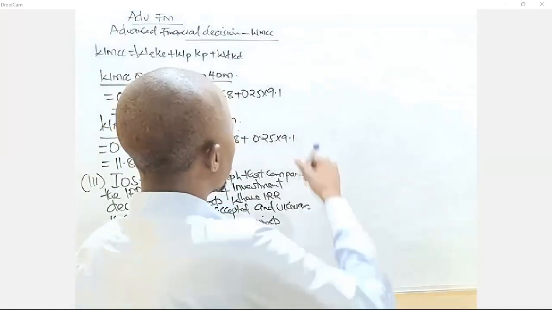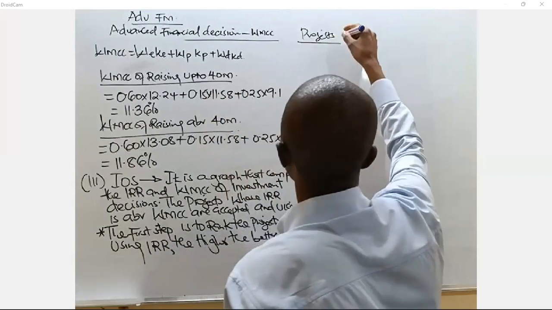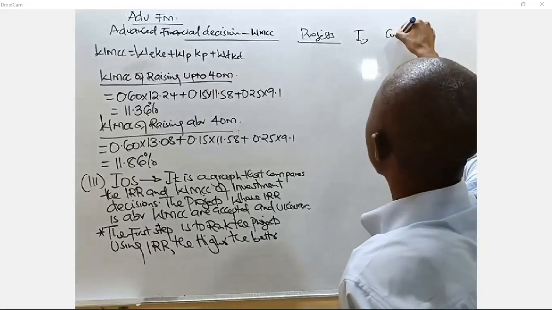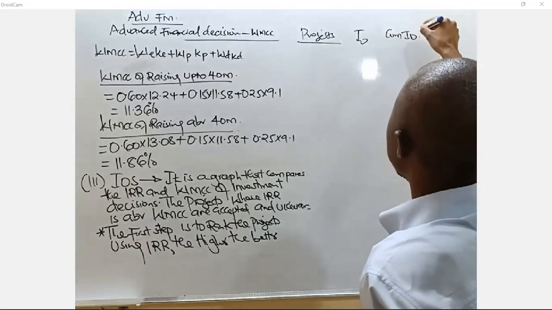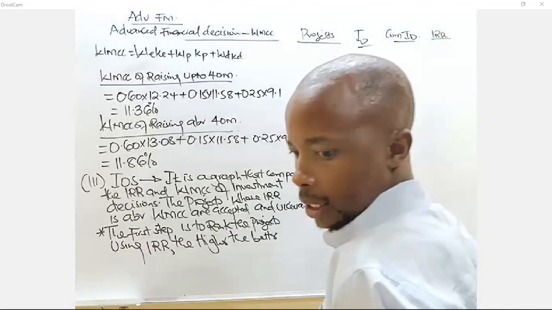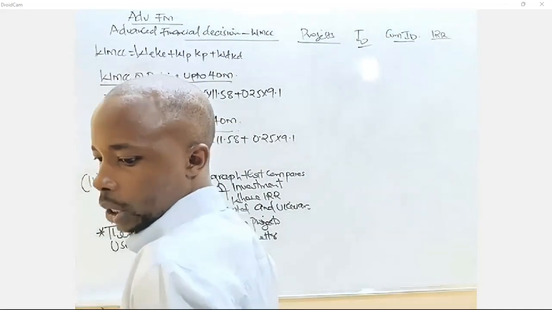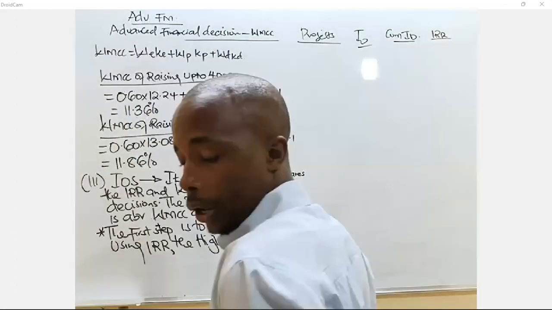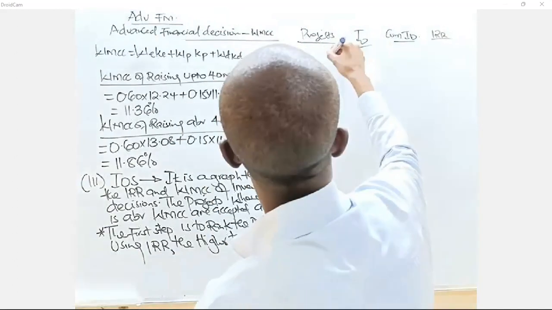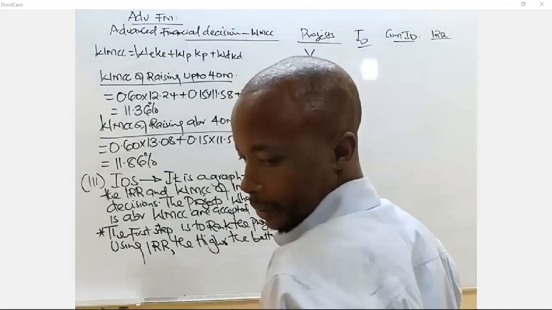All right. So this is the simplest way. So you have your projects here. I take my initial investment, and I can just accumulate my initial investment, by the way. Then we have our IRR at the end. Now, in this case, allow me to take those shillings to millions. We have projects V, W, X, Y, and Z, right?